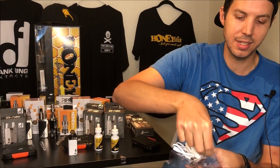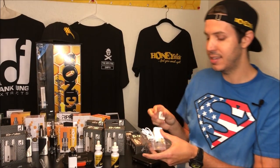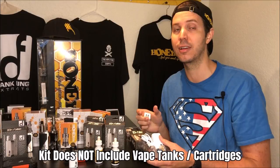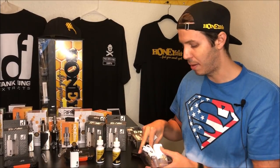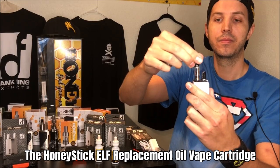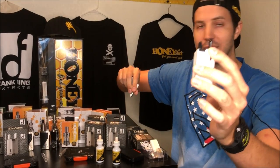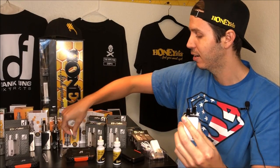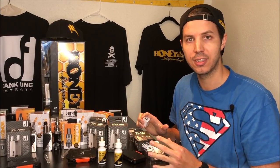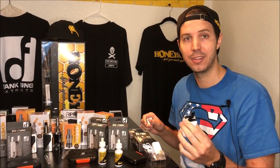So you can already start mixing and matching — you're going to get four cartridge metal adapters. Do note that this kit, for all my fill-it-yourselfers, does not come with a cartridge. So you're either going to have to buy your own 510 thread pre-filled cartridges, or you can buy our elf replacement cartridges on our website, which work perfectly. We sell them in white or black tip, so you can even get going with a white and black theme — a little yin yang action. I have the two black cartridges in there. Really awesome kit that brings a new level to the vaping experience. It's still a concealer, still discreet, but you're going to have big power and the ability to mix and match.